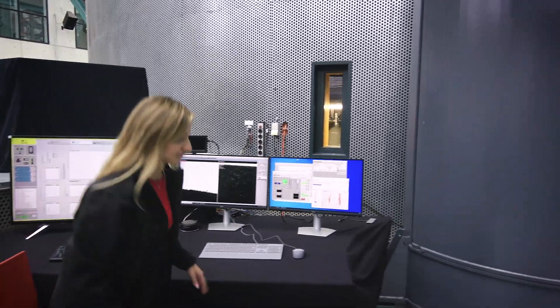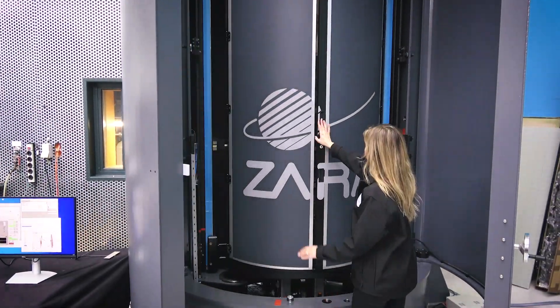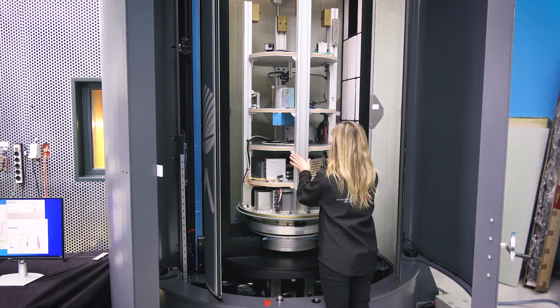The GraviTor is capable of performing up to 1000 flights per day, as the average time between flights is only 45 seconds. If your experiment benefits from it, you can directly perform two flights one after another. Another advantage is that you can have access to your experiment between flights — it only takes about 10 seconds until you have your hands on it. You can rotate it inside the slider to access every part, change samples, adjust parameters, and after closing the slider doors you can immediately fly again. This easy access was implemented to achieve the highest possible repetition rates under real lab conditions and for every kind of experiment.